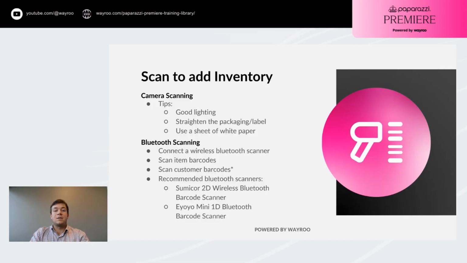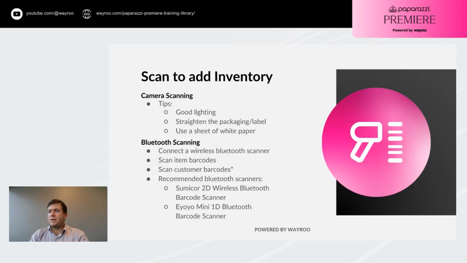Bluetooth scanning can be very useful in scanning items into inventory, as we're discussing now. However, it can also be very useful for creating orders and scanning customer barcodes. Autumn discusses this more in depth during her invoicing and fulfillment training, which is also available in this training library. But basically, you can download customer barcodes from the online portal in the Customers tab. And creating an order would then basically be scanning a customer barcode, scanning all the item barcodes, and fulfilling that order very easily. So keep that in mind if you have a Bluetooth scanner, and check out that training.